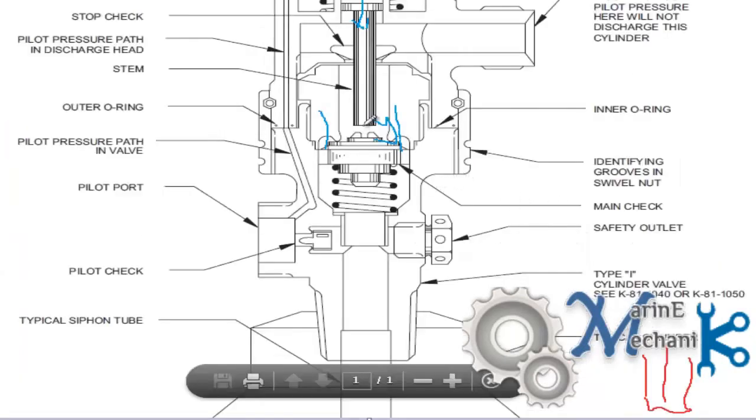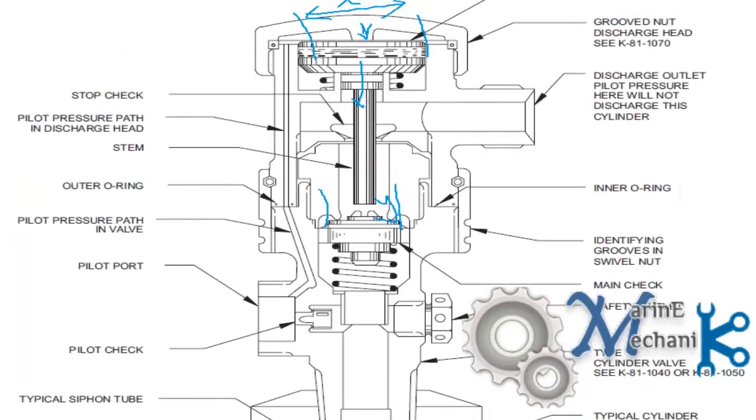I'll minimize it. Let's be clear now. So as the pilot CO2 through this channel pushes the piston down, the stem also moves down along with the piston, tapping the main check valve here, and it moves down against the spring force. And then the CO2 comes here; similar to the boiler safety valve, we have a lip-like arrangement, the curve. I'll change the color and explain. The CO2 from the main bottle comes here, travels like this and gives a push here, thus enabling the valve to open more.